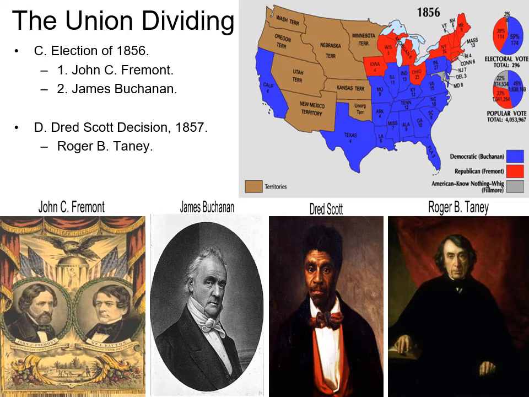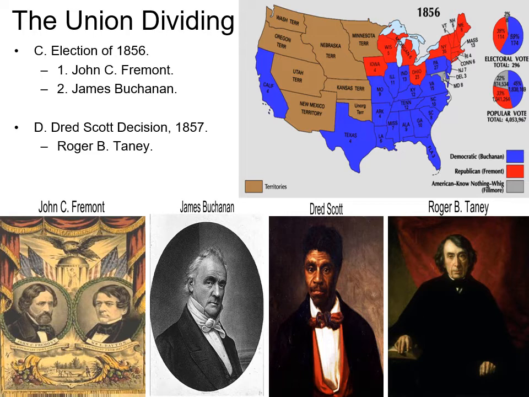The Democrats will go with James Buchanan as their nominee. And James Buchanan was the no-nonsense law and order candidate. He said he stood by the Constitution. He said whatever was law, it should be enforced. And hey, he said if that vote in Kansas was upheld by the government, that's got to be enforced. If the law says that Kansas is a slave territory, that's got to be enforced. So he's saying that the law is what's going to save us. Sticking to the Constitution is what's going to save our Union.